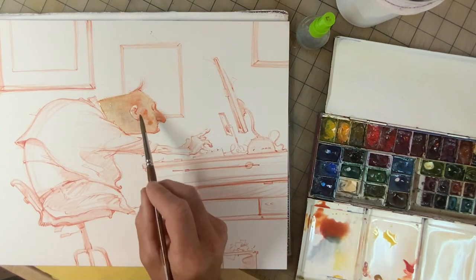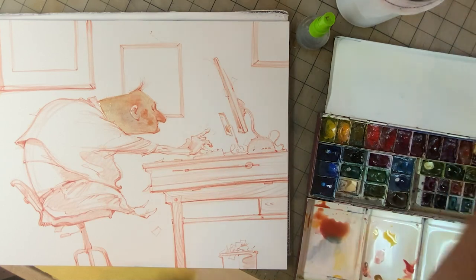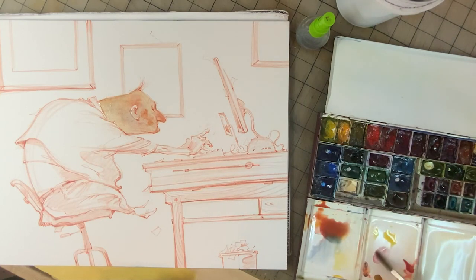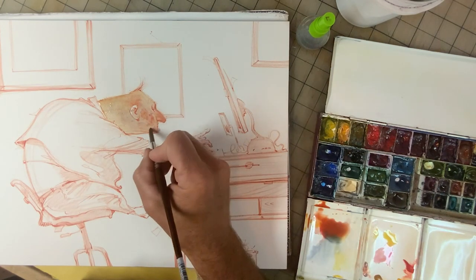So that to me is just a little bit too yellow. So I'm going to try to change that before it starts settling on the surface. I'm going to try to move that a little bit towards like a pink tone.